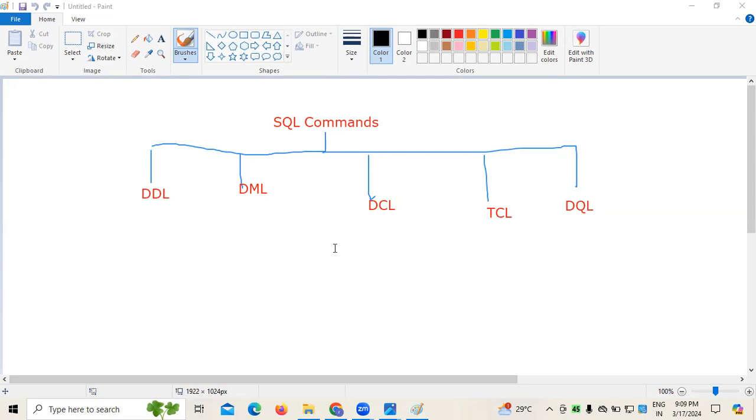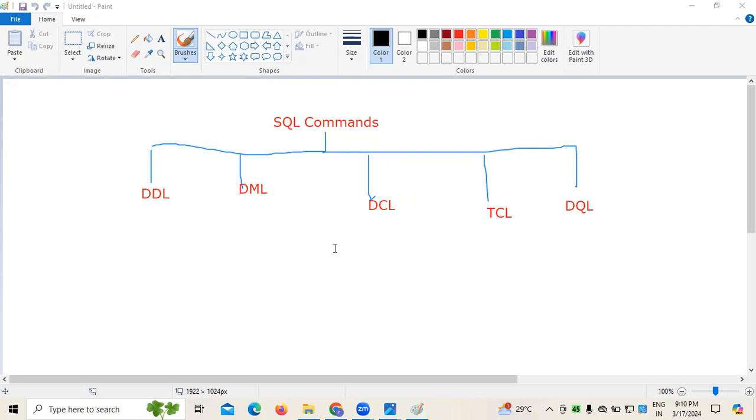Now, what does DDL stand for? You can write down notes for this, because it is always important to write down notes for these points, especially because when you attend an interview, they may ask you which command is used for what purpose. So if you write it as notes, it is more helpful to you. The first one is called DDL. Write down: DDL stands for Data Definition Language.